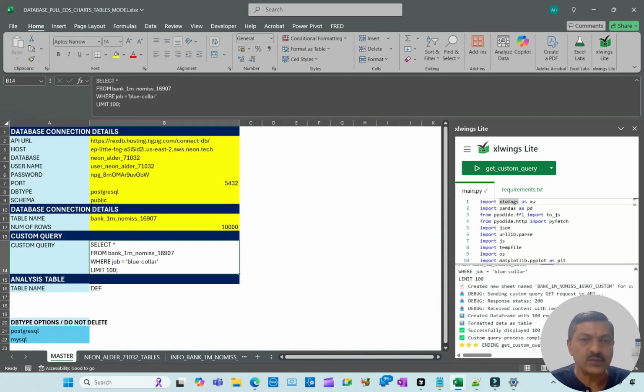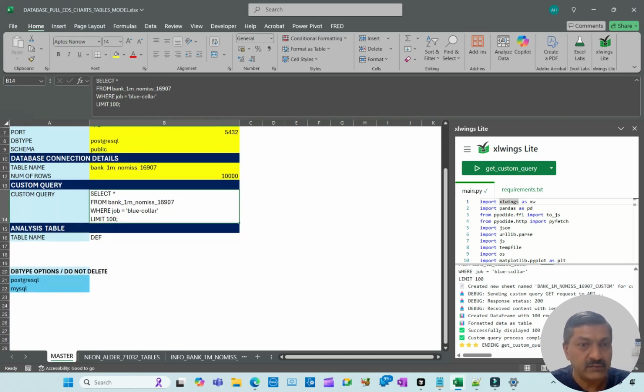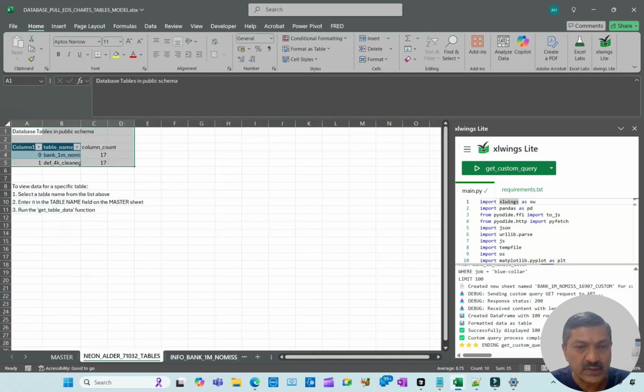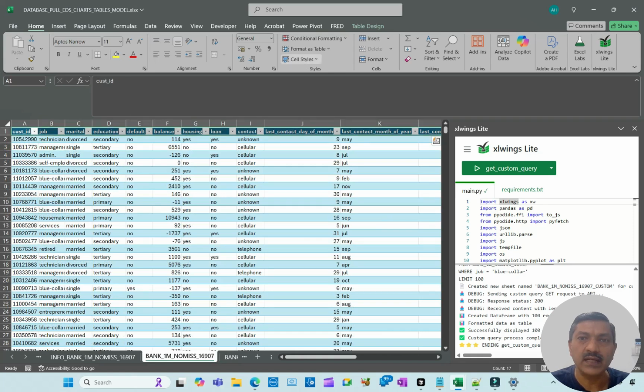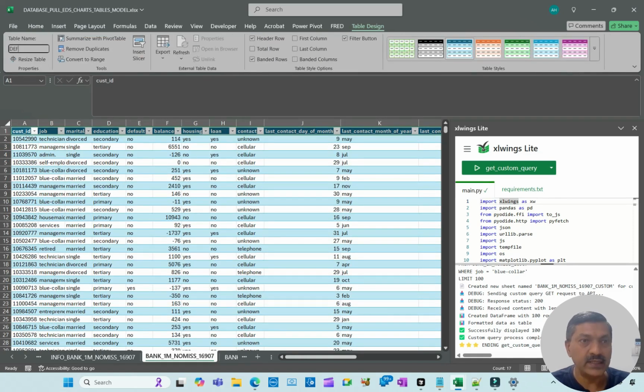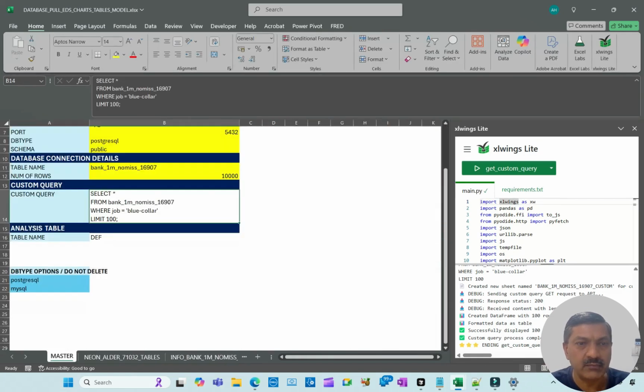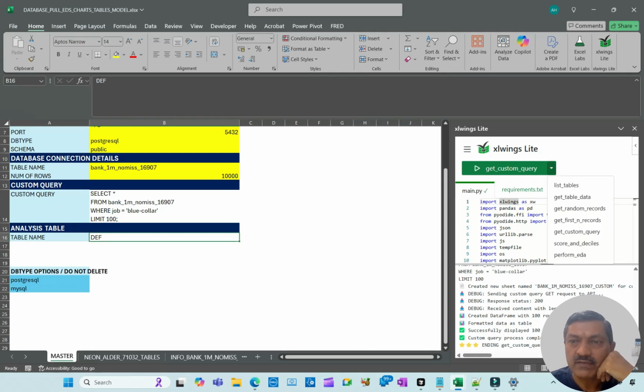Now moving ahead, assuming you have the data now, whether from a database pull or your own data, now we want to analyze it. So we have to do one very important thing. Suppose I will be using this table for analysis. This is formatted as a table. I just need to give this table one name, def, so that the code knows which table to pick up. And the same name I will keep here. So the code will pick up the table name here. Whichever table name you give here, that will be used for analysis. If you want to analyze some other table, just change the name here and the code will pick up that table. So first what we will do is I will say perform EDA, exploratory data analysis.